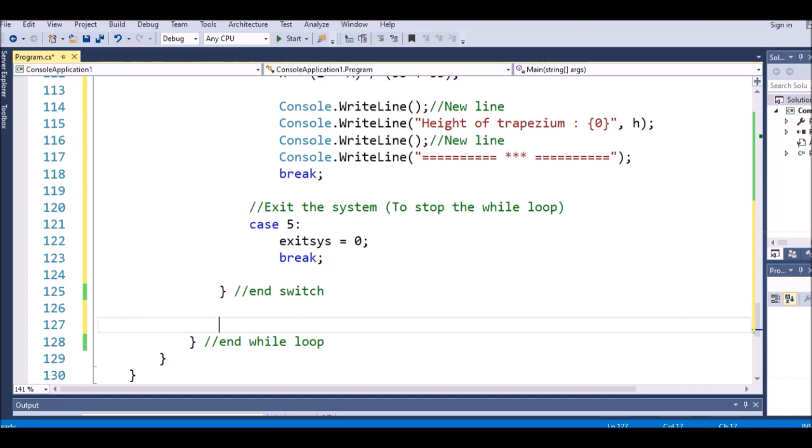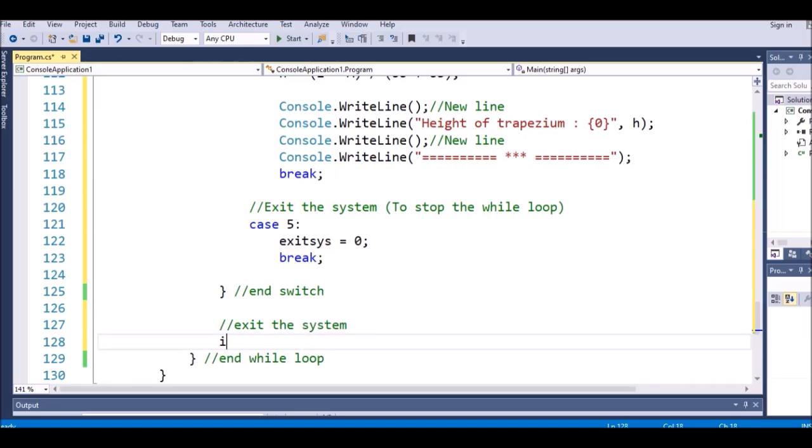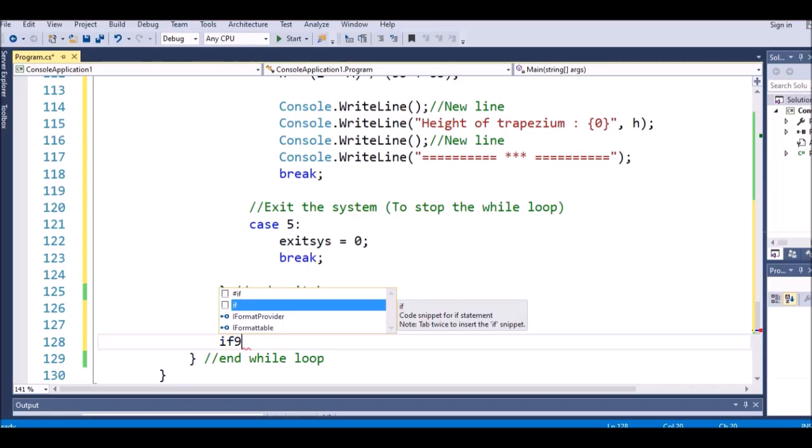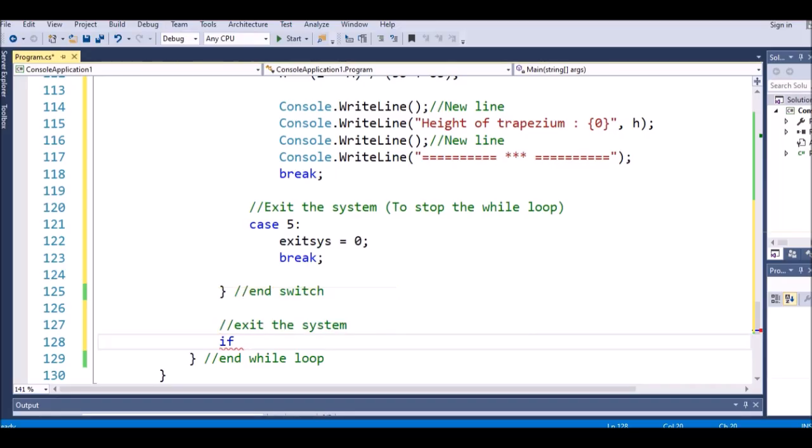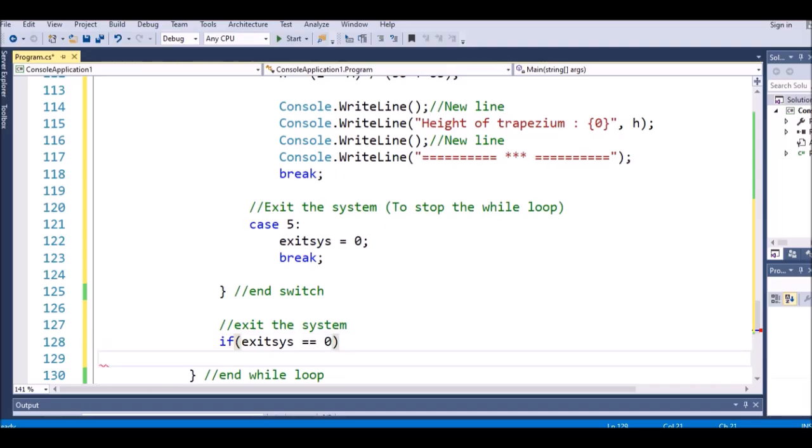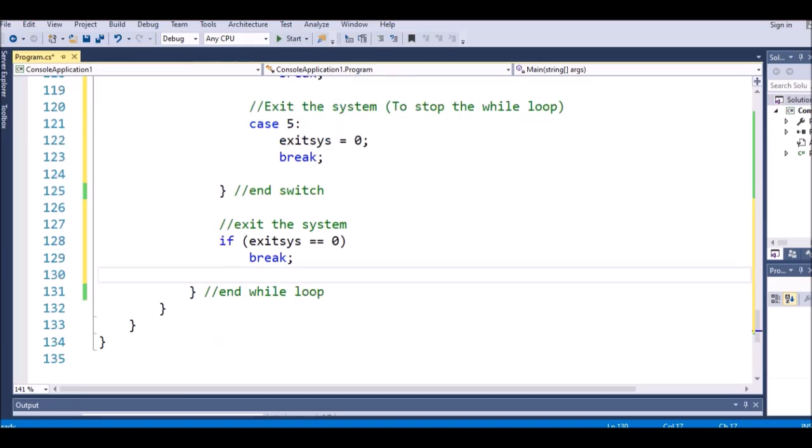So in here I will write the command EC the system. So here you if EC this one equal 0. If this one equals 0, it means break. We use break. When we choose the break, it means that the program will stop or will exceed the while loop.